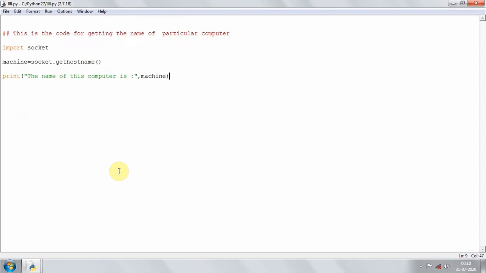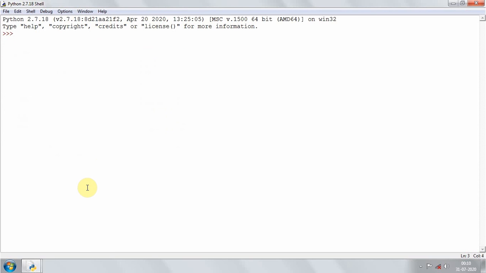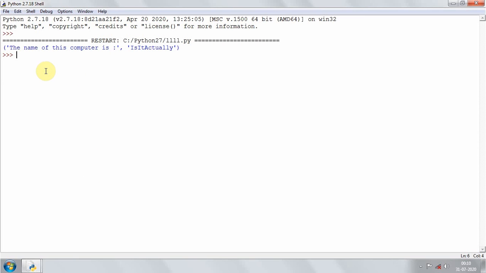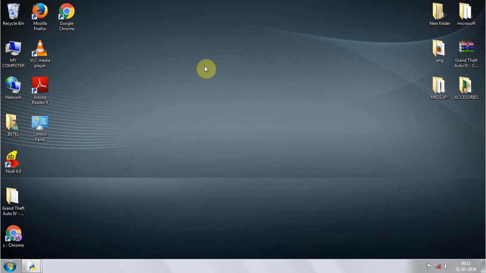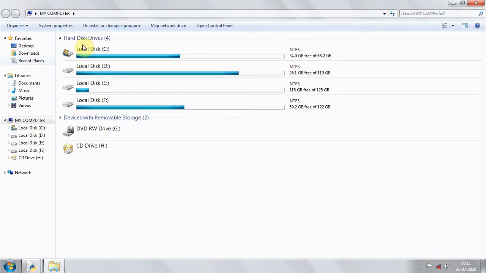So let us save it with some name and try to run. So yes, it is displaying the name of this computer is it actually. And if I can show you proof, then let me just open my computer, and there you can see the proof.